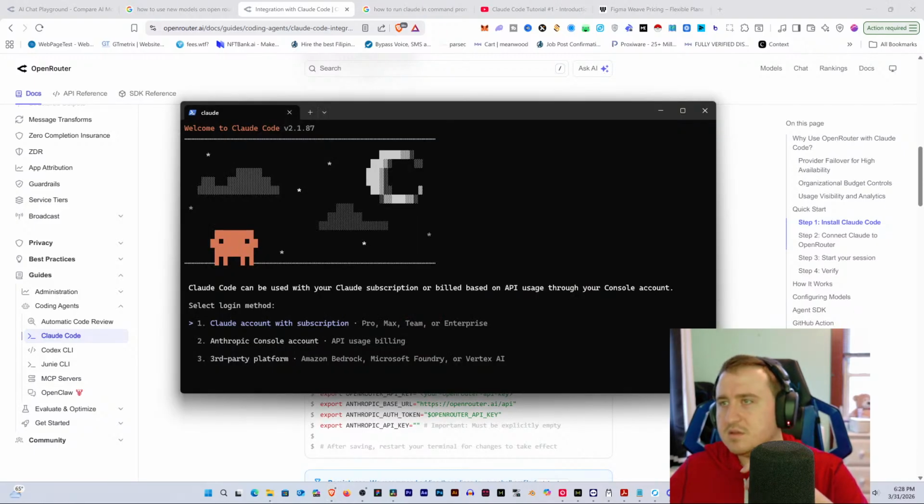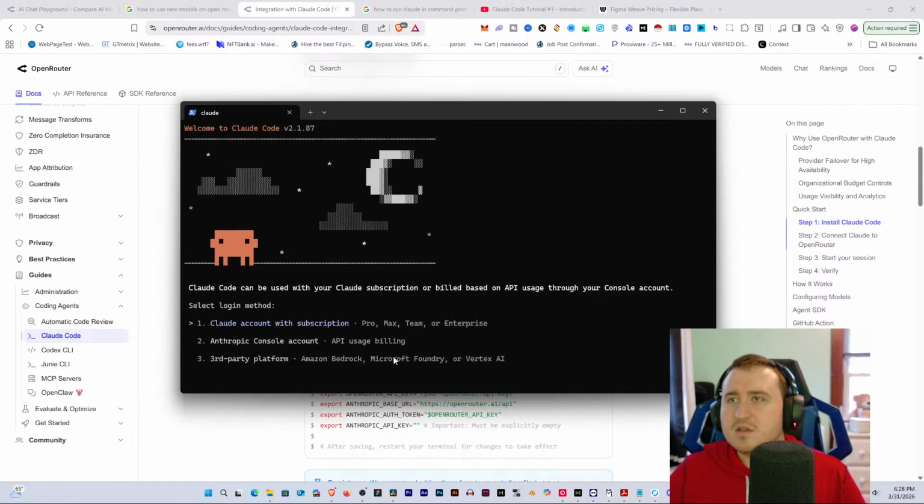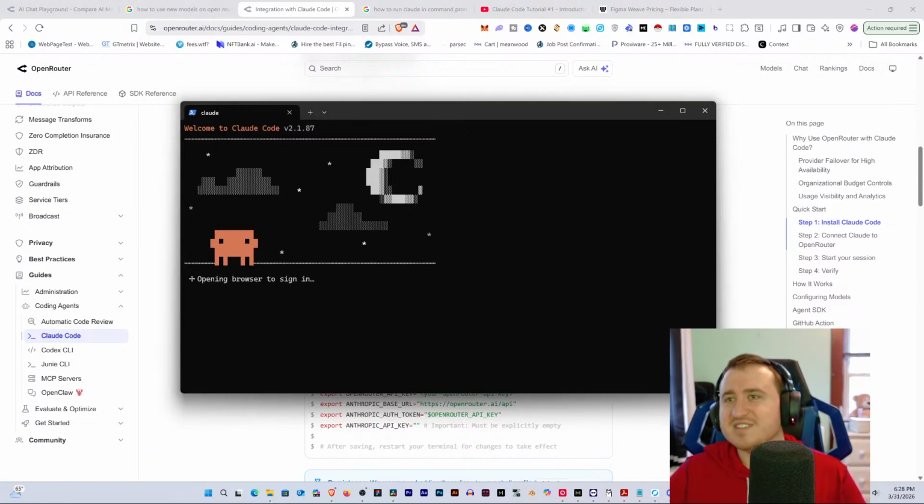Third party platform, I assume. Press enter to go back to login details. Dude, we might have to have Claude set this up for us.